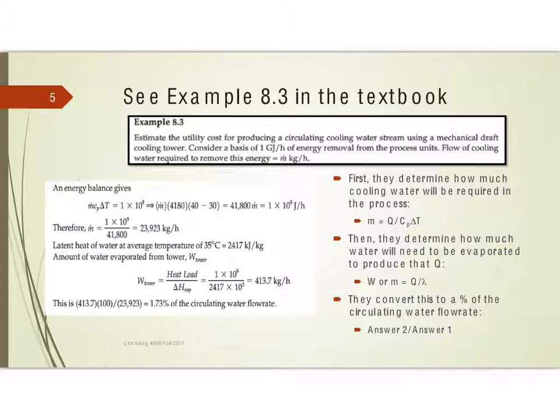Then, they're going to figure out how much water do you have to evaporate in order to get that much cooling. And so, this is, they call it w. It's also a mass, but w is going to be the amount of water that's evaporated. And this is also equal to q, but q and the heat of vaporization, this is the water that evaporates. So, q over lambda is equal to w. And so, now then they figure out what's the percentage of circulating water that they need to flow. So, they're going to take the ratio of these two water mass flow rates.